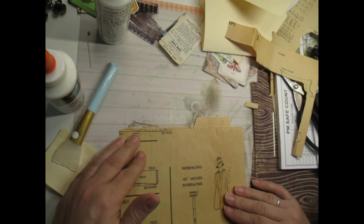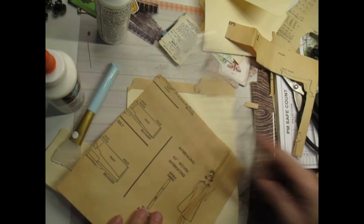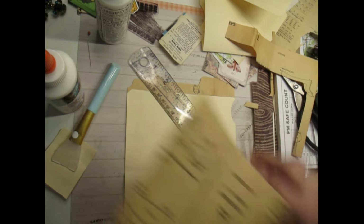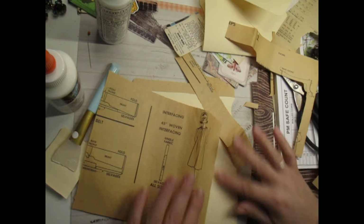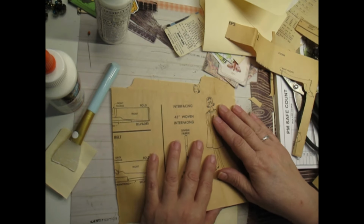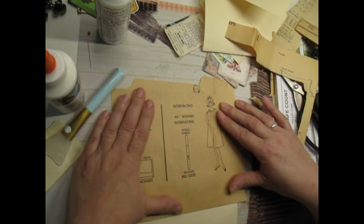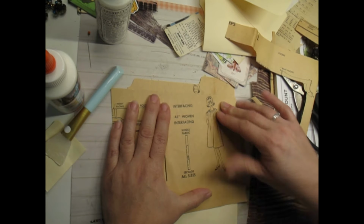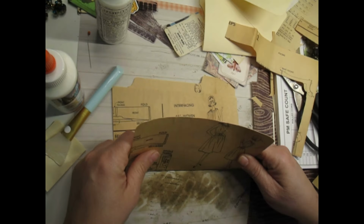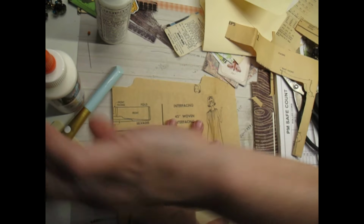Should we just put this on the inside? I'm gonna chop her legs off if I do. But if I tear it this way, would that be long enough? What if I just put it this way, huh? She's in her head. And then we'll just fold it, and put something else here. Yeah, we'll do that. Let's do that.